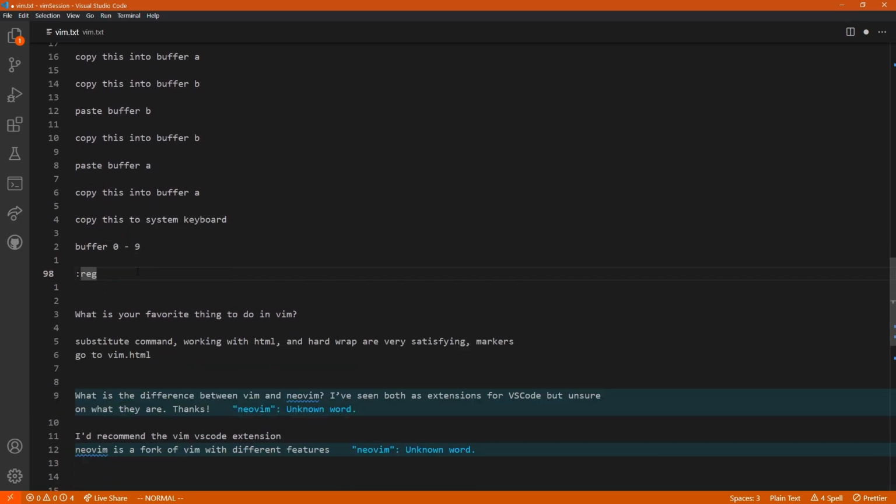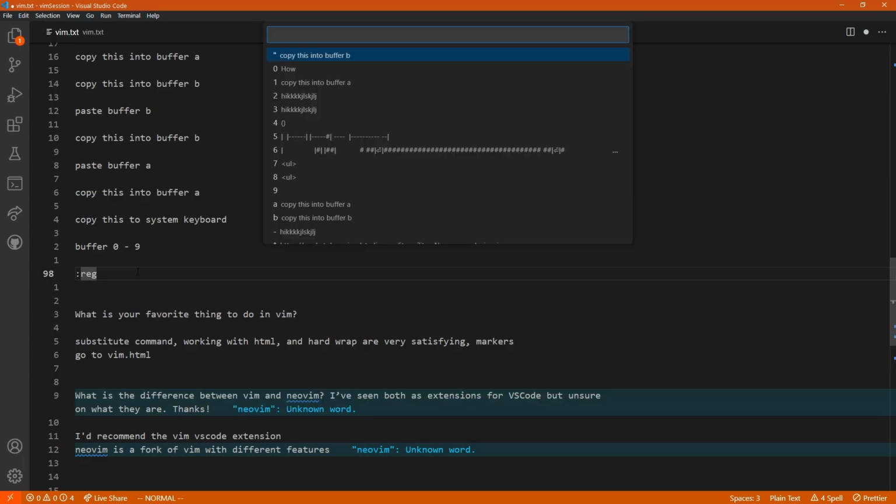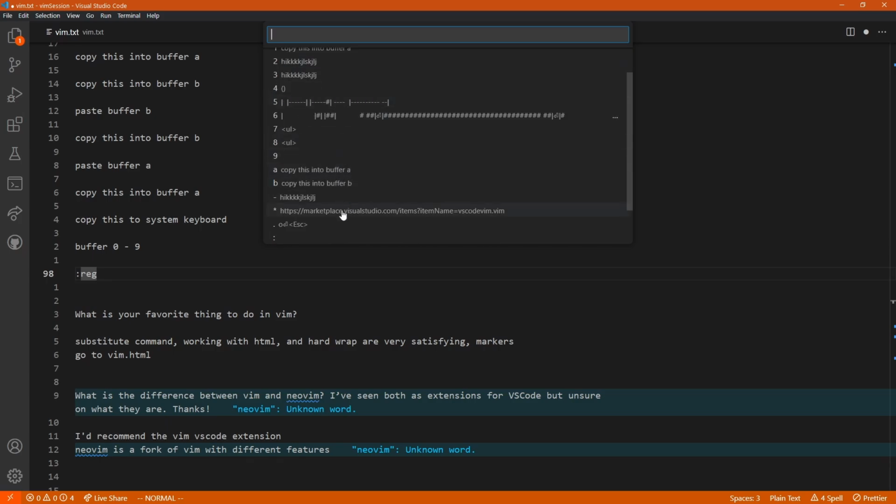So if you do :reg, go into command mode and type reg, it'll show everything copied into all the buffers. So I have A and B. Here's star, which is the buffer for, or maybe it's a register. I'm probably saying that wrong. They're registers, yeah. Okay, registers, cool. Thank you. Yeah, buffers are usually referred to in Vim for open files. So every one of your open files would be in a buffer. And then if you're copy pasting, those are usually into registers.